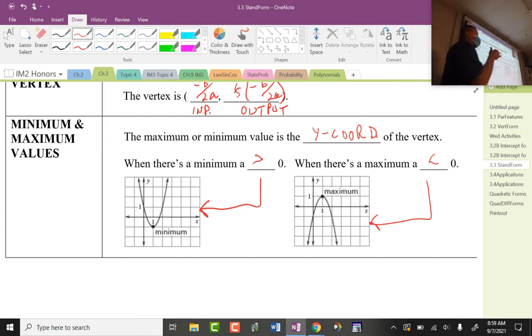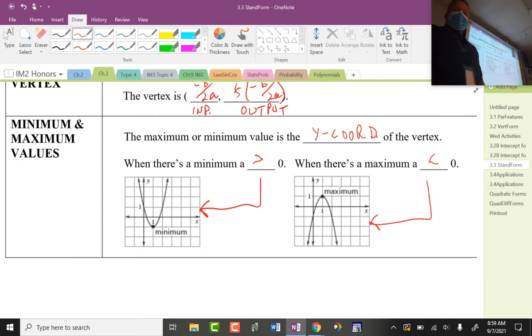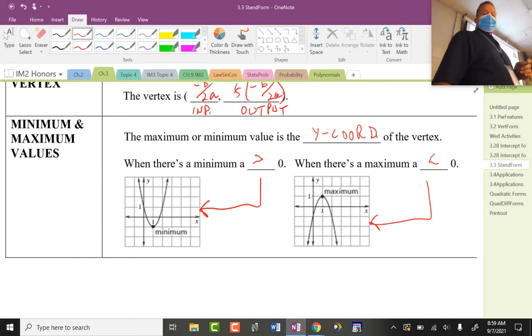But the main thing with standard form is this magic formula, this negative b over 2a. Without it, you would not have anywhere to go. You wouldn't know what to do and how to graph this. Okay, you could get the y-intercept, but without having a vertex, you have no frame of reference, right? And that would be problematic. Okay, so here we go.